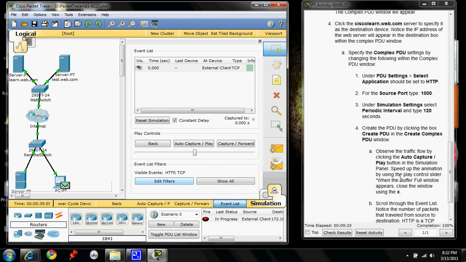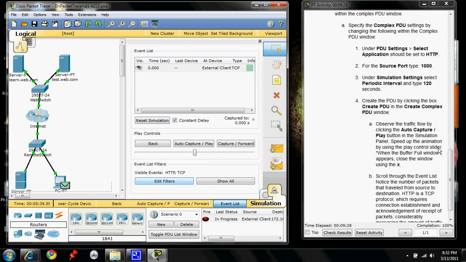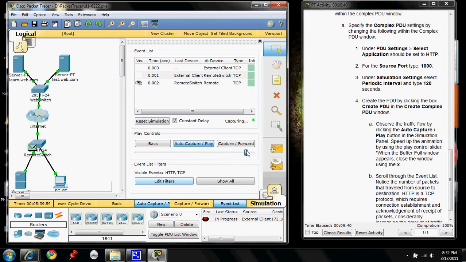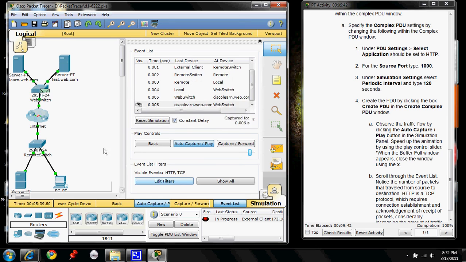And so now we're going to observe the traffic flow. We're going to hit the auto capture play, which is right here, and this will make the envelope move up and down. We're going to speed it up so we can get as quick a time as possible here. You notice how fast it's moving. It's jumping right through the program. I'm going to slow it down a little bit.